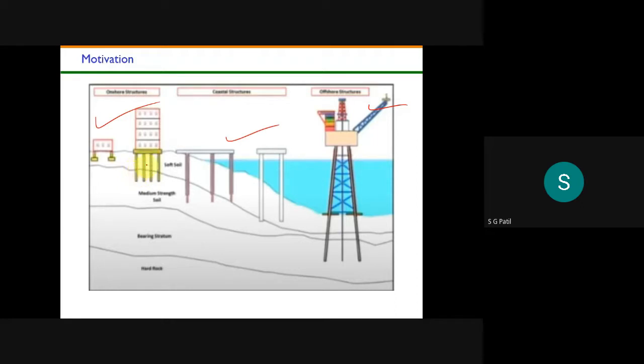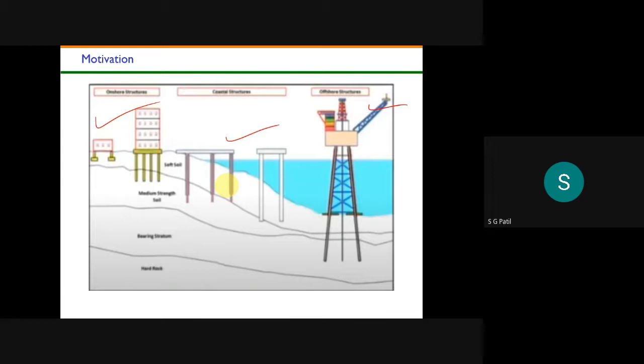Once we knew the importance of piles, we classified the piles, again depending on different yardsticks. The first yardstick was how you are installing the pile. The second yardstick was the type of material used in the pile, whether timber, concrete, or steel.